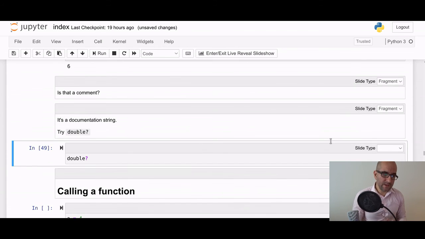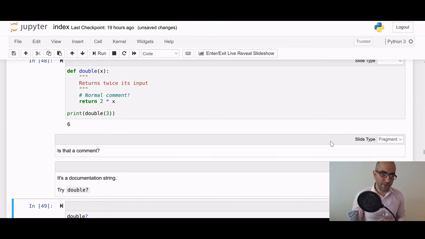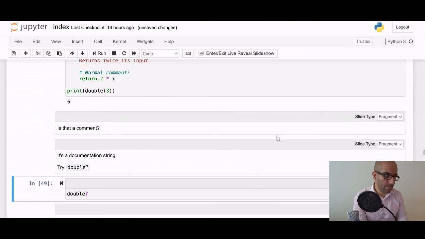Whereas this documentation is more intended towards the people who will be calling the function. So someone who will be a user of the function who might not be interested in how it works internally, but is interested in knowing, if there are multiple arguments, what do they all do? So it's not really the same thing as a comment. It's documentation, not a comment.